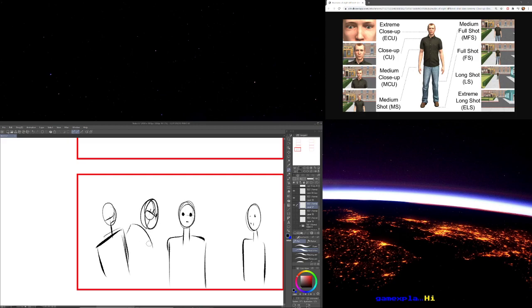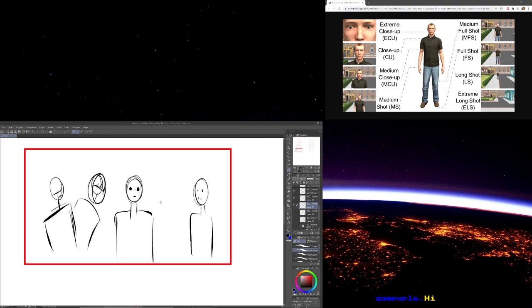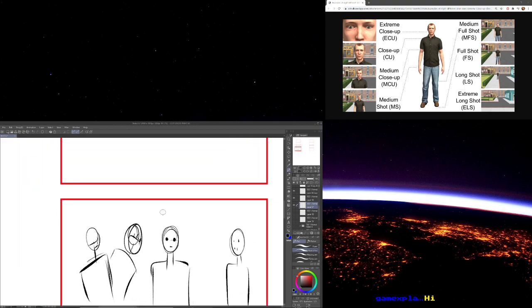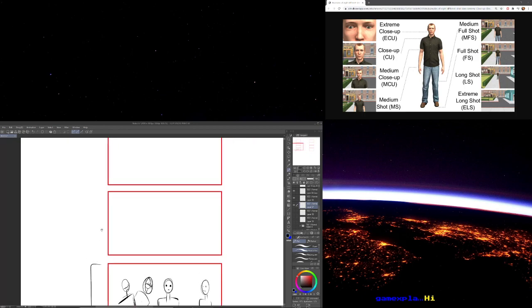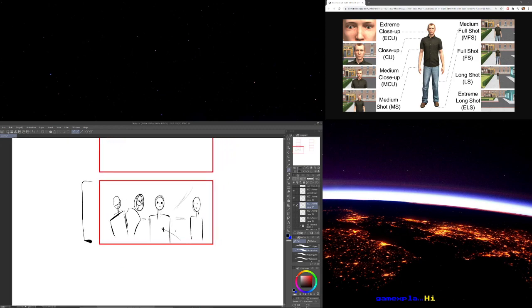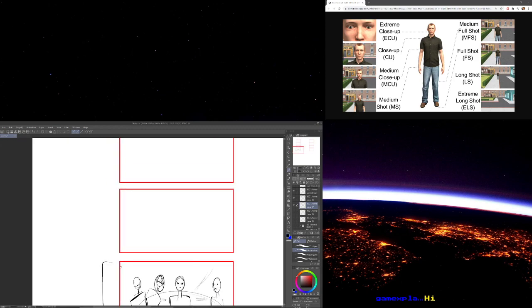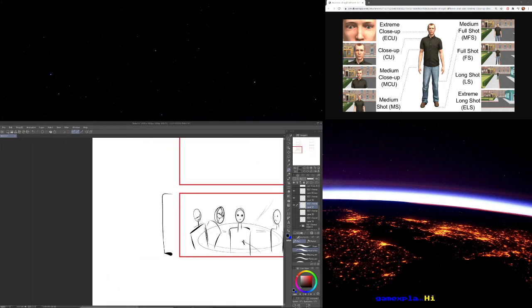But the same amount of their body is still shown in the shot. There could be other characters at different heights around it and stuff. You usually define the shot by what is the center of focus in it. There could be further background stuff going on back here that goes way into the background, but the focus here is on this guy here, or this area. So that is a medium.